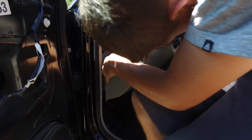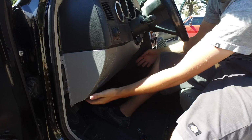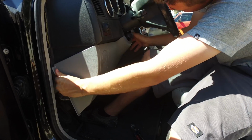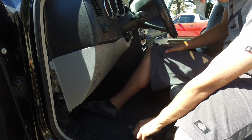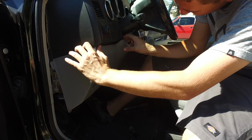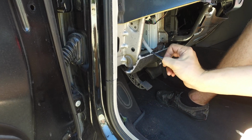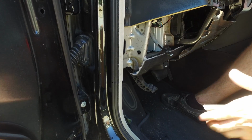And then we're going to very gently just pull on this. There's a clip right about here, and then it should work its way out now. There we go. And then we're going to want to disconnect the parking brake. The parking brake has been disconnected. It's kind of hard to do. You're probably going to have to get some needle nose pliers and squeeze on it so you can get it out of the clip. And then the cable part just needs to be rotated and pulled out of the actual handle, and then it's much easier to do.